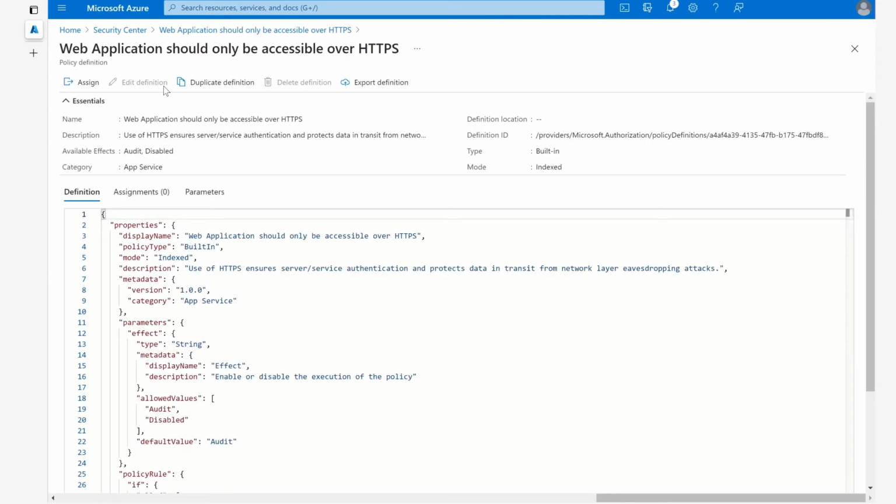So next up, we can also view the policy definition. You should take note of the fact that each recommendation actually has its own policy definition that comes from Azure Policy. And here you can see it. You can make changes to it, you can assign it, duplicate it, and so on.